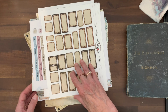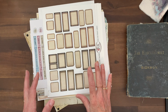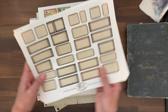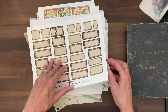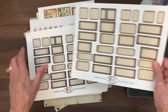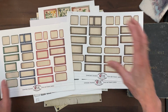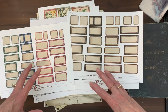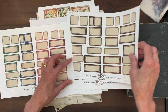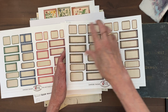So the other thing that I like to do, we've gone over the size, kind of the DPI to look for. Now, when I say that I like to adjust the size of things, it can be important when it comes to things like labels. Her original design came in a sheet of labels, and she actually did a thing that I really like, and I have actually done it on my clock face. I have a digital kit that's all different clock faces, and I've done them in different sizes within my page, kind of like she's done here. There are some larger labels, some little different shapes, some smaller ones. So it's a sheet of different size things.